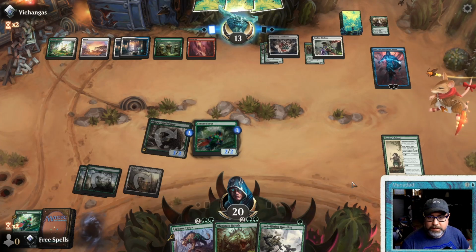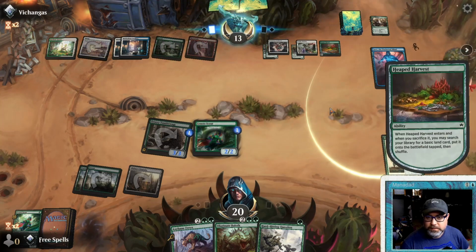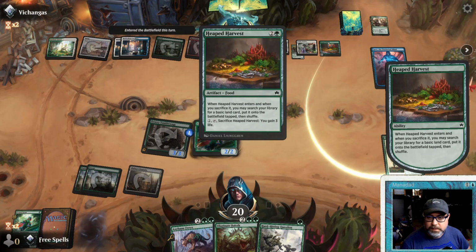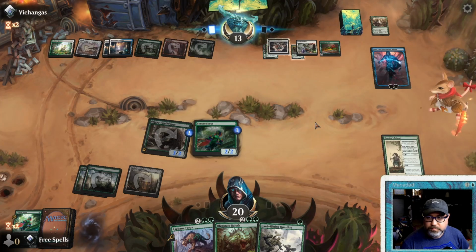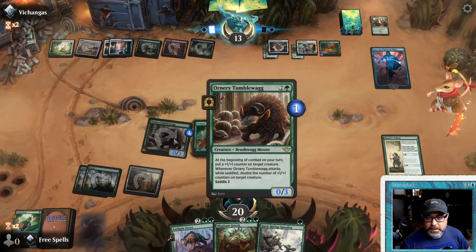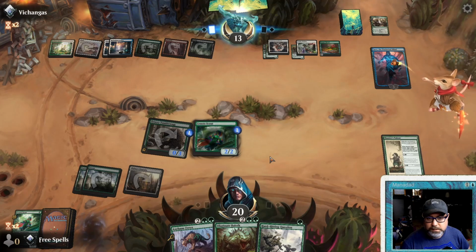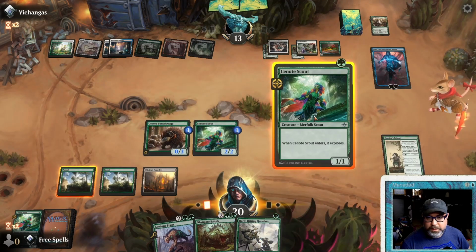Definitely not equipped against this deck. We need enchantment removal. That's what we really need. Heaped Harvest. Would be favored in the best of 3, I'm sure. And get one of these creatures. You can be made to obey. Can saddle this guy. Oh my goodness.